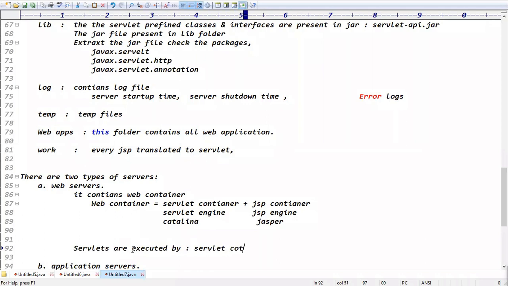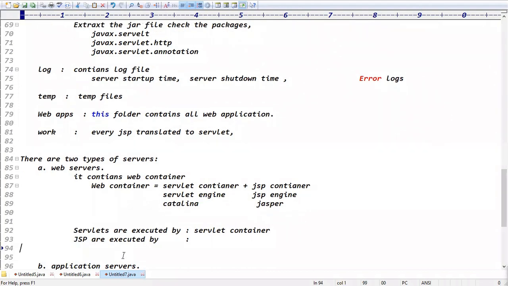Who will execute the JSP? I told you just now: JSPs are executed by the JSP engine, Jasper basically.